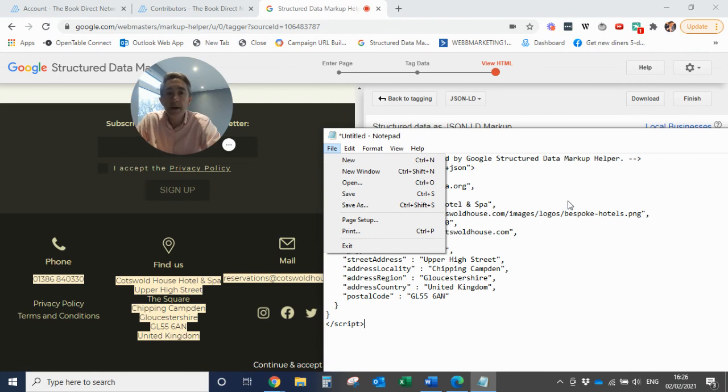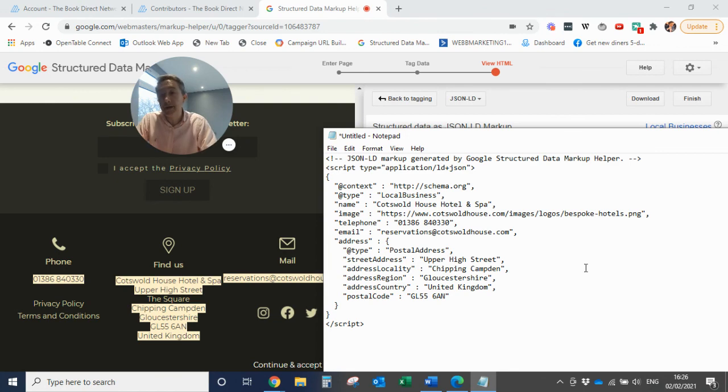So it's in the header of the back end of your website, like I say, where your Facebook pixel goes and where your Google Analytics code goes. And that's it. And that will then ensure that Google will be able to read your name and address and phone number much quicker. And that's really important. So if someone's putting certainly your brand or hotel in town, it will find you much faster and give you just that little bit of an edge over a competitor or over even one of the OTAs.